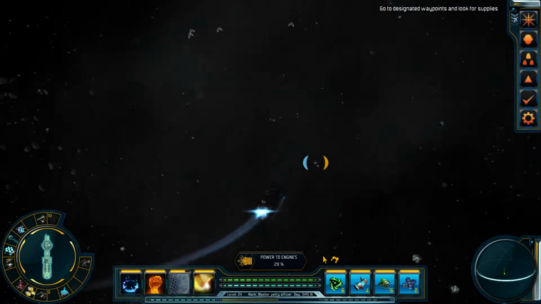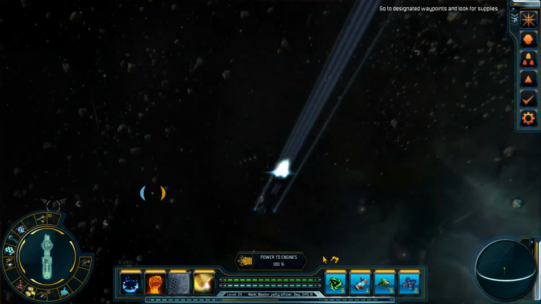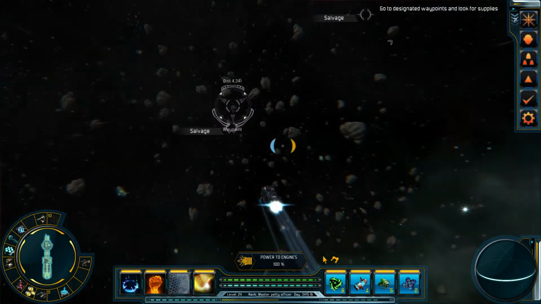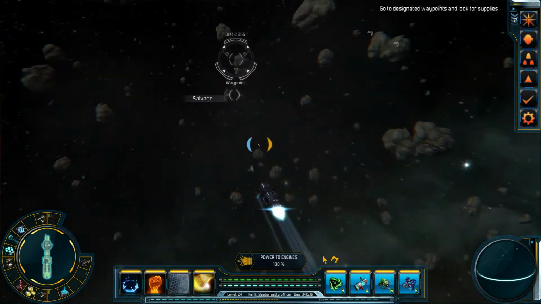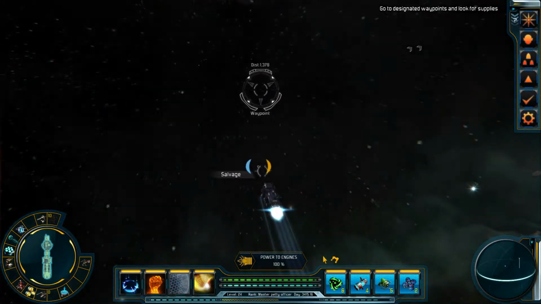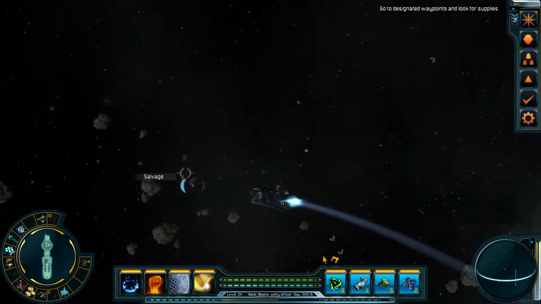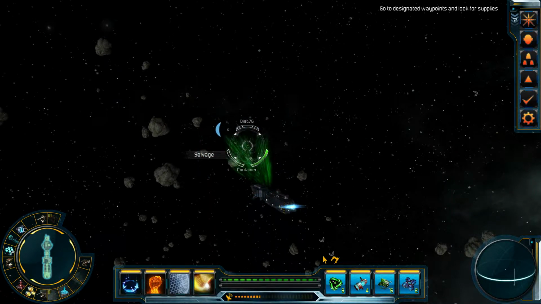Affirmative. Setting course. PTE protocols. Captain, salvage. The region ahead is potentially dangerous. How? I can't salvage them. I don't have any option to salvage. Really? Am I screwed or what? I think I'm screwed.